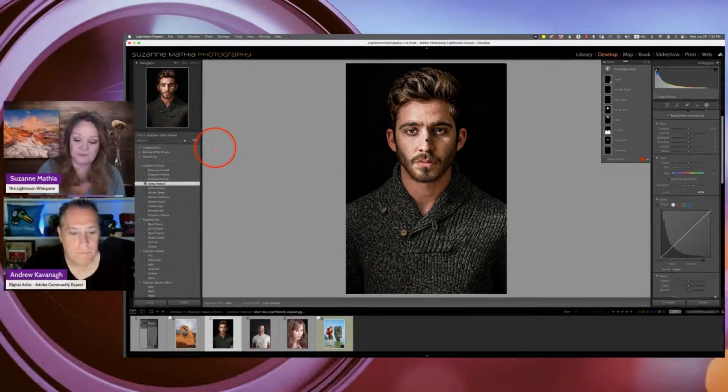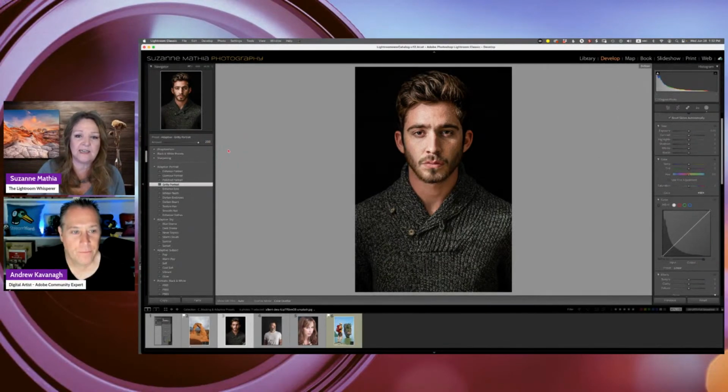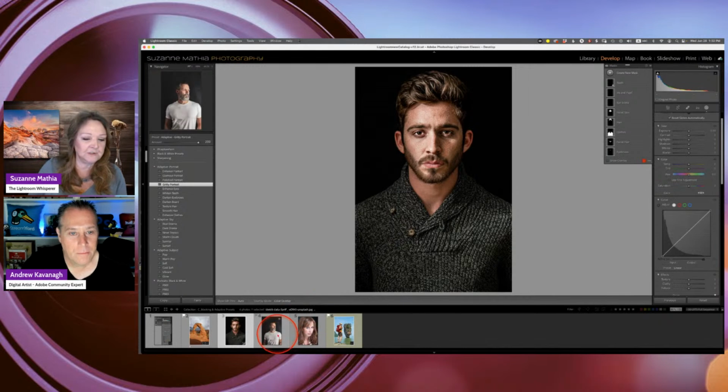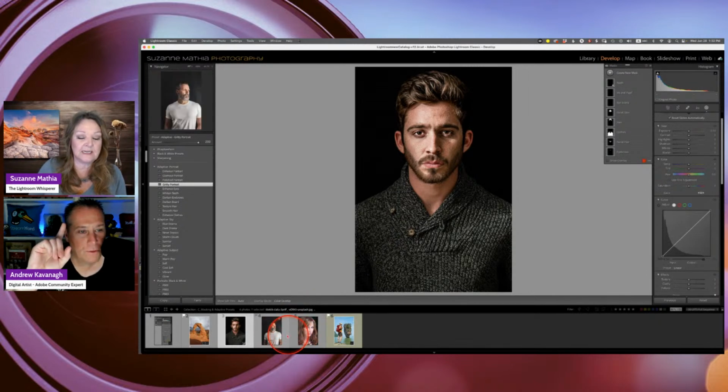And so if I was to do a before and after with a / key, that was my portrait before. I'll take off the little dots there. That's my portrait after. Looks pretty cool. So he wanted to go ahead. So I have a quick question.